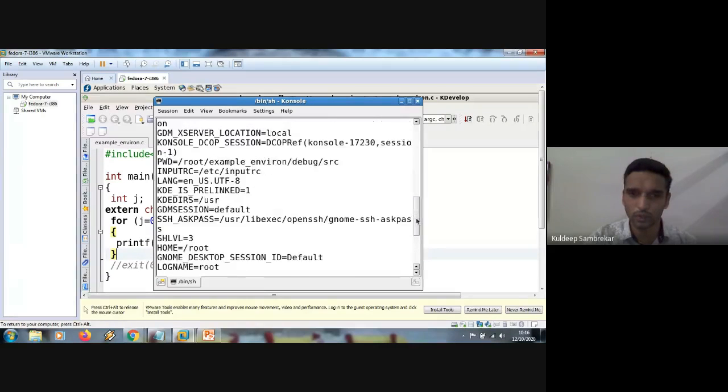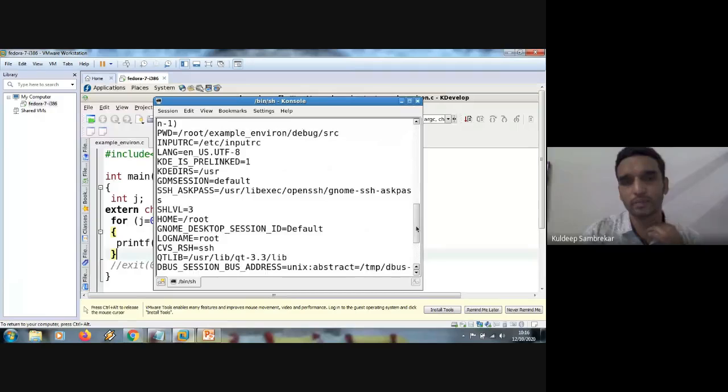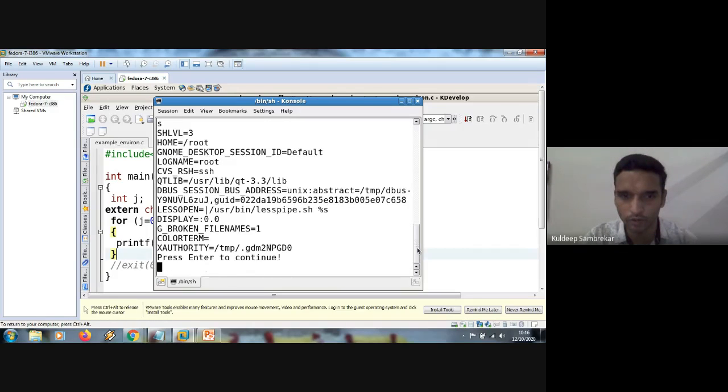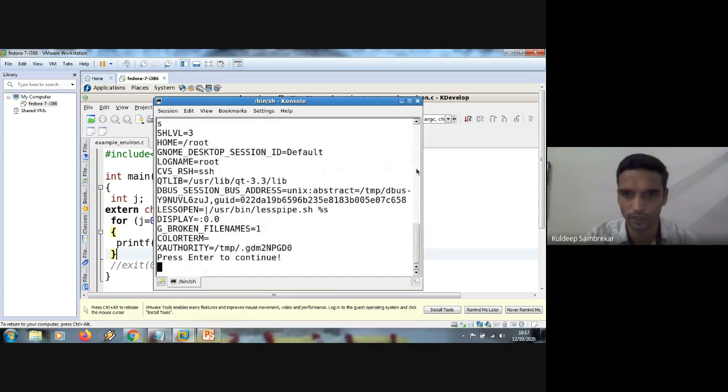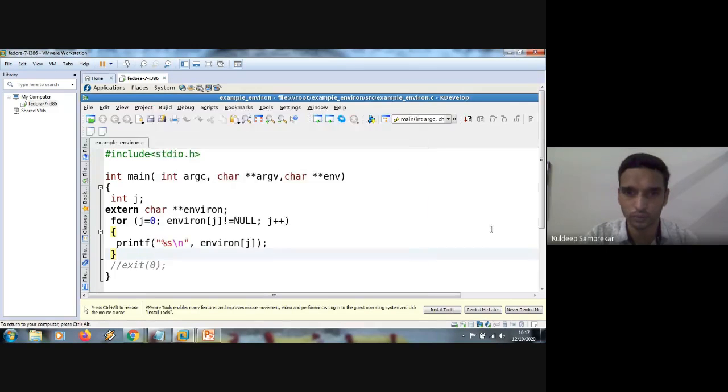One thing I want to tell is that environment variables are not prefixed. Please keep this in mind. They are not fixed like our keywords in C. In C we have 32 keywords. Unlike that, those environment variables are not fixed. You can keep on adding your own environment variables at any time. So this gives me the list of all environment variables present in my system at this point. So this is one way.